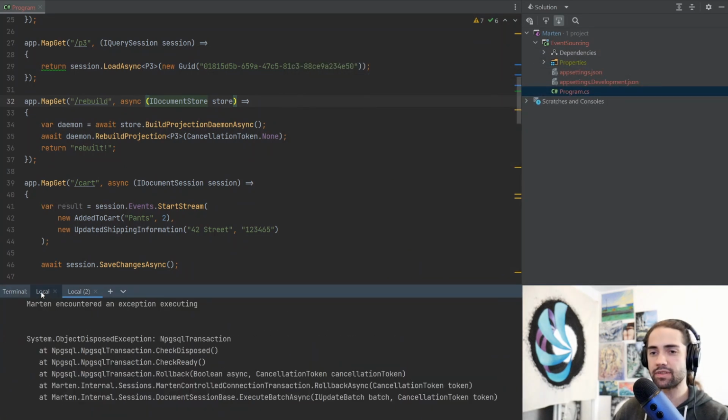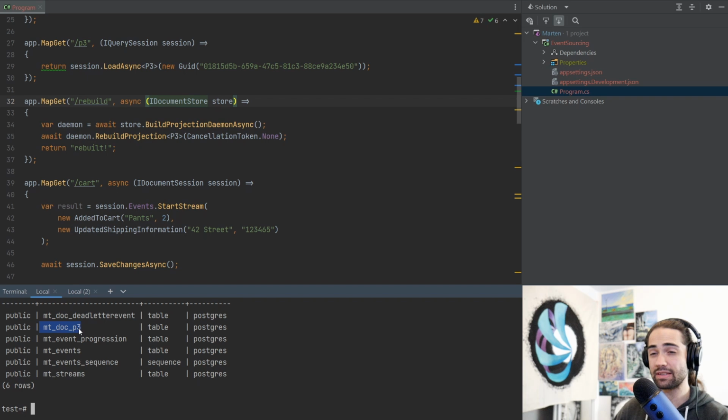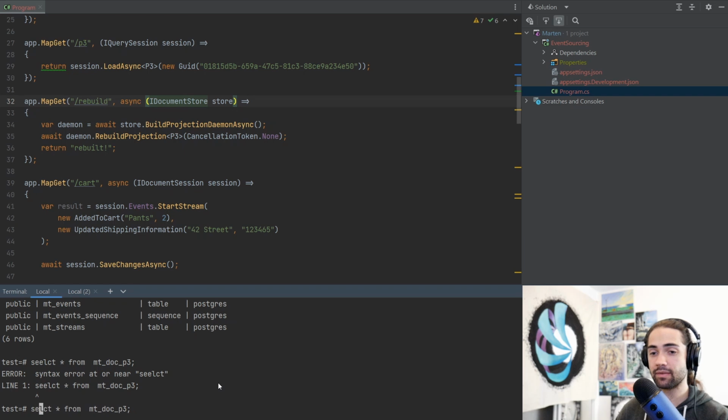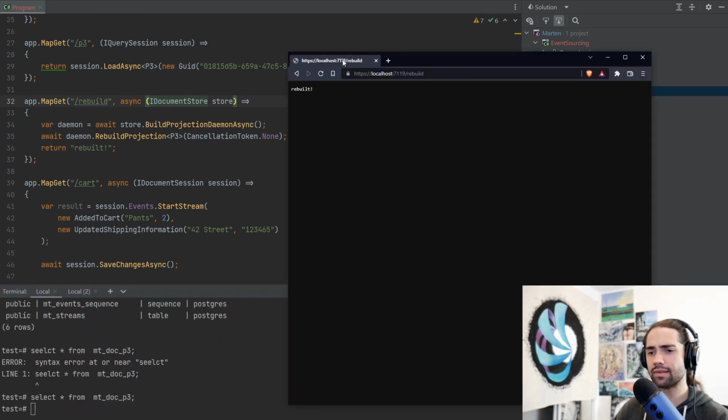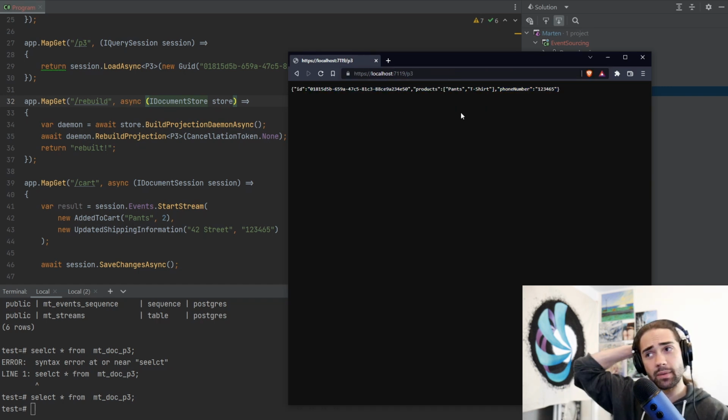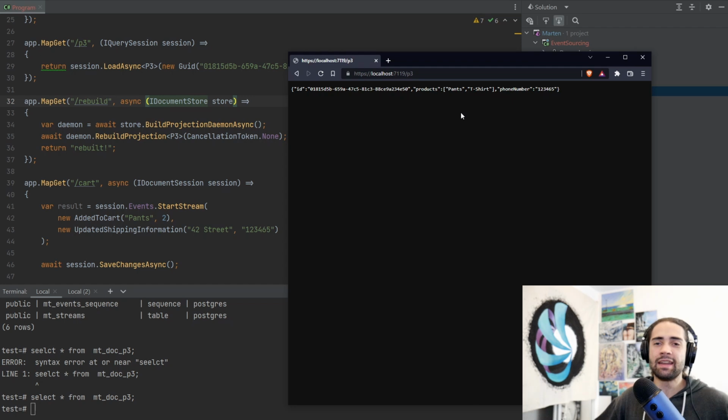Looks like from all of these errors there's some kind of duplicate key maybe when I started reading it. Select all from, let's check what we have in here. Looks like it's worked fine. Not sure what those errors were about, but here is now the brand new rebuilt projection. So if later down the line, you're building up your application, you need to change what your projection is going to look like, you add new fields, you remove something, you change the logic, you just rebuild your projection, and everything works fine. Again, these are asynchronous. You take it as a separate process, your application gets deployed, and things update.